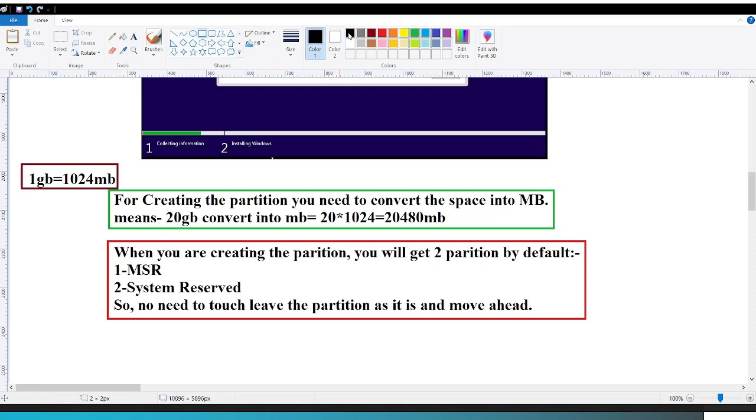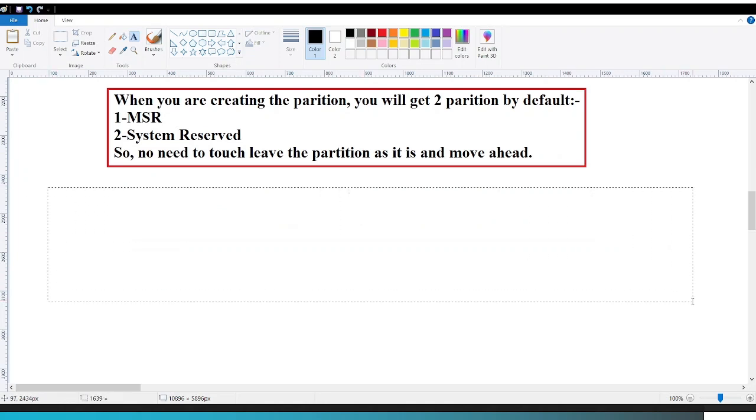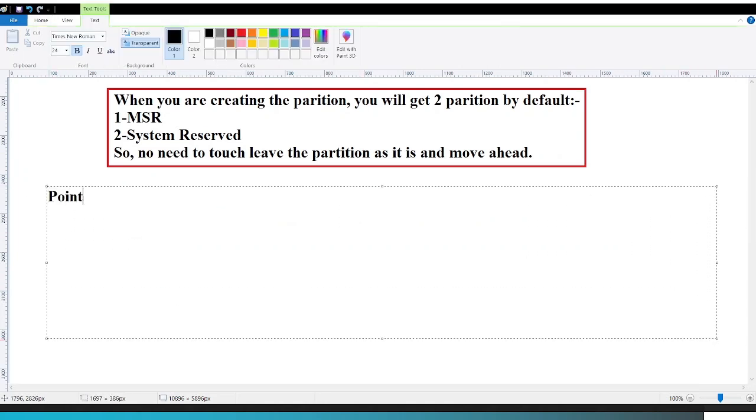This is it. Now there are two more points. The point number one. Point one.